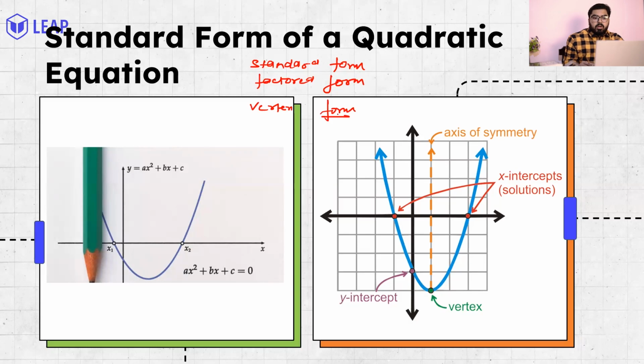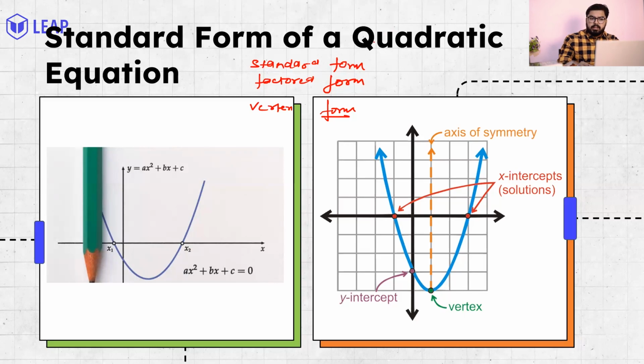Okay. You remember when we were talking about the linear equations, I told you that for a linear equation, you have to remember only one form, which is y equal to mx plus b, right? But in quadratic, you have to remember 3 forms. Unlike in linear, where there was only one form, which will help you solve each and every question, in quadratic, there are 3 forms that you need to know to be able to solve every question. Standard form, factored form, vertex form. So all the 3 forms are very important.